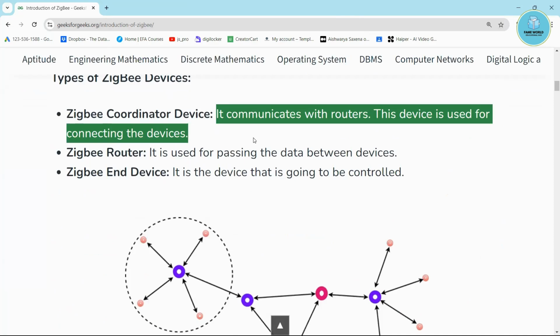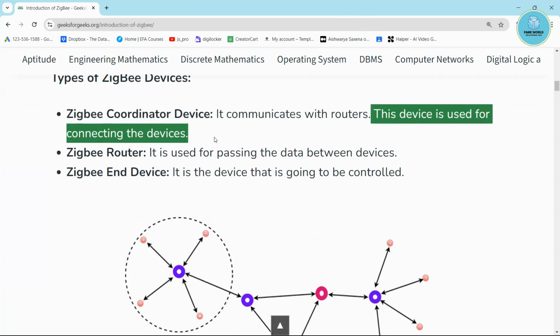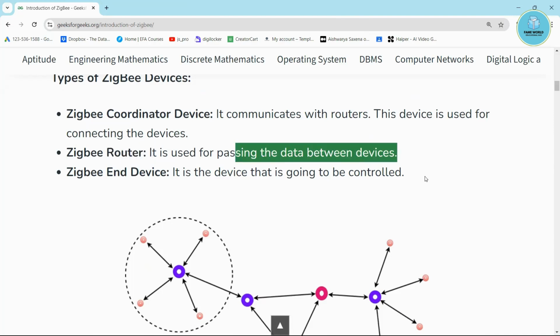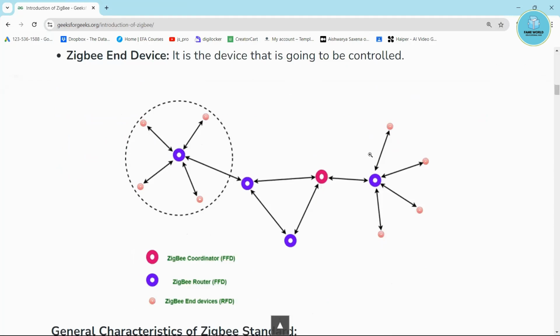The ZigBee coordinator device communicates with routers, and this device is used for connecting the devices. The ZigBee router is used for passing data, as the name implies, between the devices to route the data. And the end devices are going to be controlled simply with the help of this. You can see this.